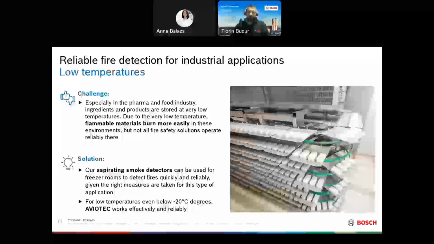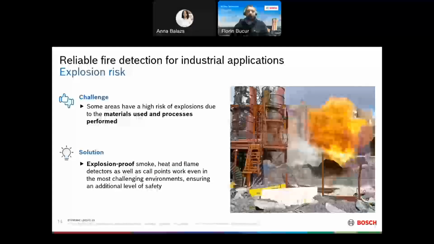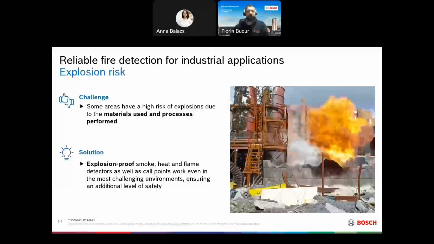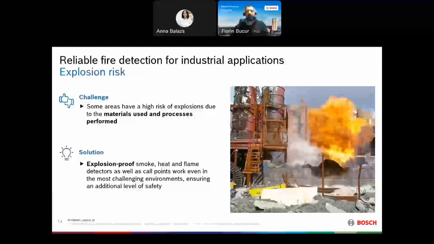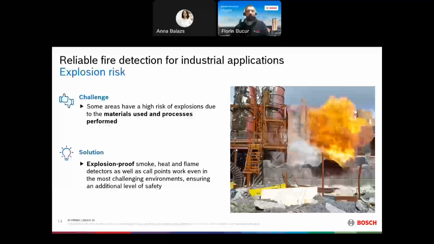Next on, explosion risk areas, and this is always, depending on the industry, a challenge in industrial applications.